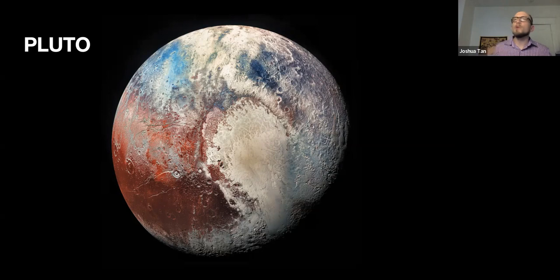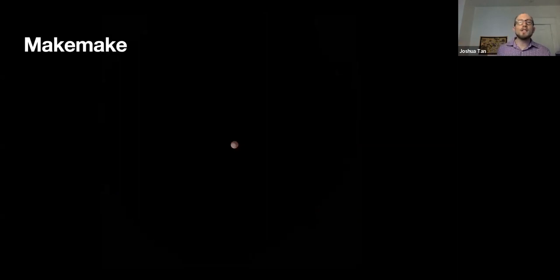One of the reasons Pluto isn't considered a planet anymore is because as you go out further, you find other objects that are the same size or sometimes even larger than Pluto. These are called the Kuiper Belt objects. And I'll show you a picture of one. This is a picture of Makemake. This is an enhanced picture.